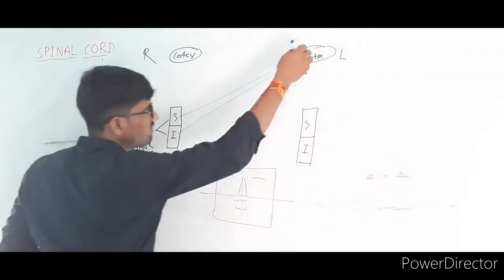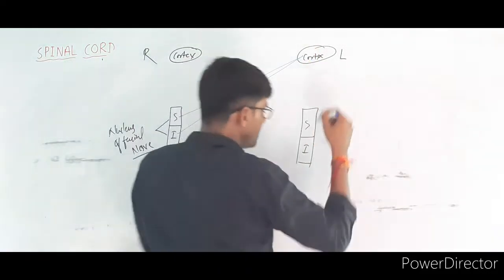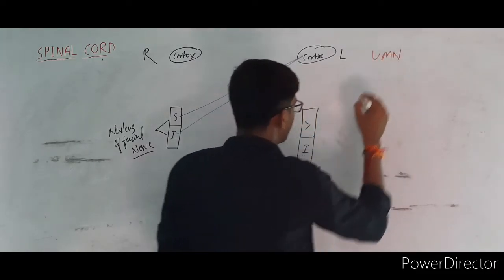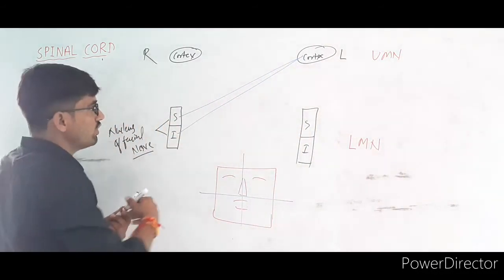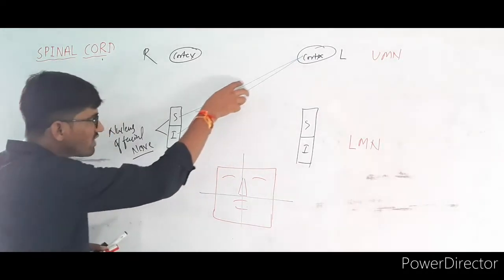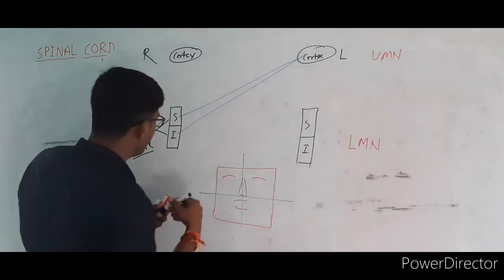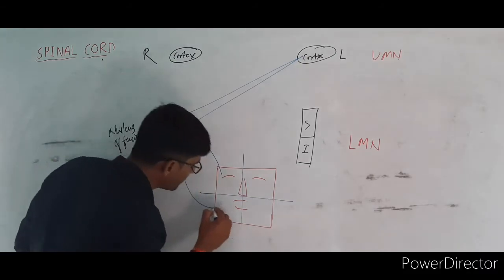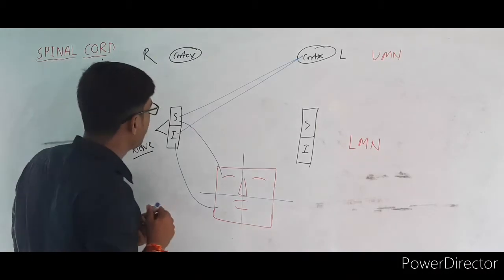So what will happen? Sensation from, see, this is a nucleus, this is also a nucleus, right? This is the upper motor nucleus, UMN, and this is the lower motor nucleus. Right? So the opposite side it will control. If new fibers are coming from here, sensation will come from here. So the superior one will supply here, the inferior will supply here. Up to this okay? Are you with me? Yes. Now what will happen?